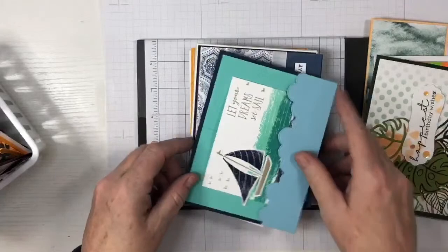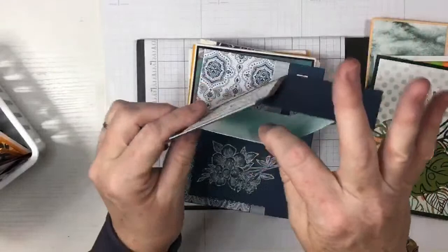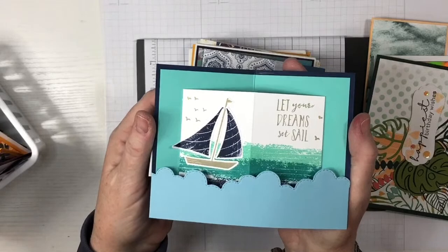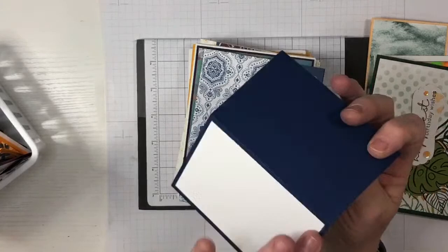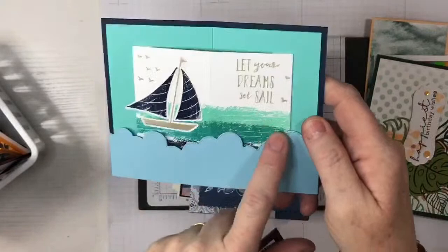This is such a pretty card from Robin. And you can see from the top how that one sits. It's got a bow here, and then it has this little insert part here. It says, let your dream set sail. And so then you can write on the back your message to whoever you're giving it to, and they can stand it up. What a fun card. I think this is a border die. And then there's some inking here, just a lot going on. Isn't that pretty? All right, very good.